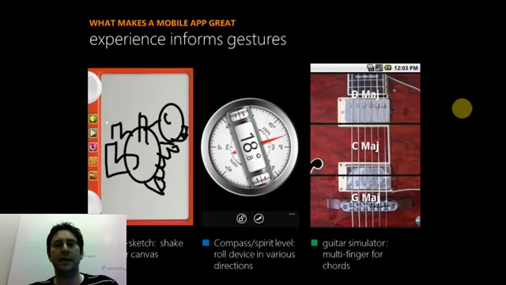Likewise, you take a look at the compass here on Windows Phone. You know how to use a compass already, right? So you go back and forth and you can do things. People know how to arrange the phone and everything else like that. So that's something that's very easy.